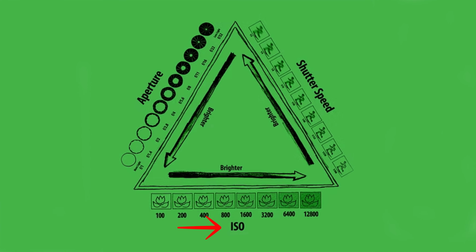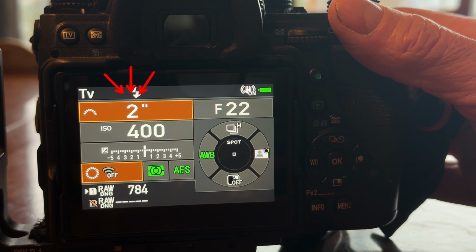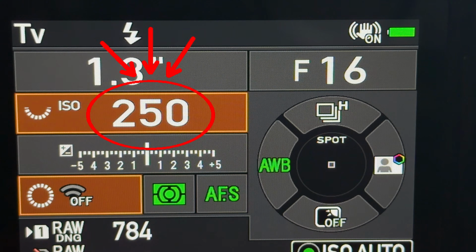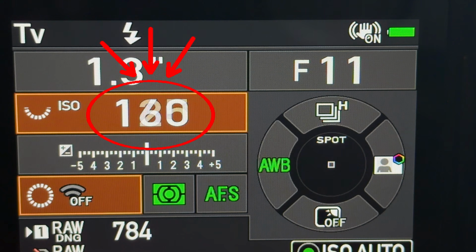Now let's bring in the other settings. Shutter speed does not work alone. It works alongside aperture and ISO. When you change one, something else must adjust. Think of it as borrowing light from one of the other settings. If you have a fast shutter speed, less light enters the camera, so you must compensate by opening the aperture or raising the ISO. If you use a slow shutter speed, more light enters the camera. You can lower the ISO or close the aperture.